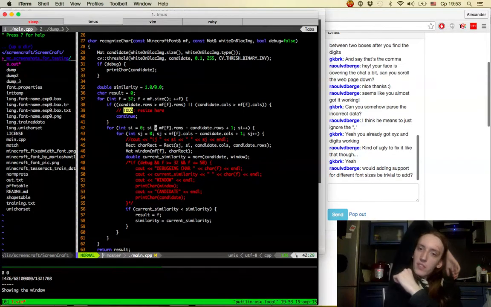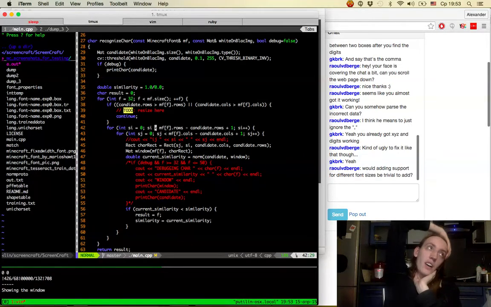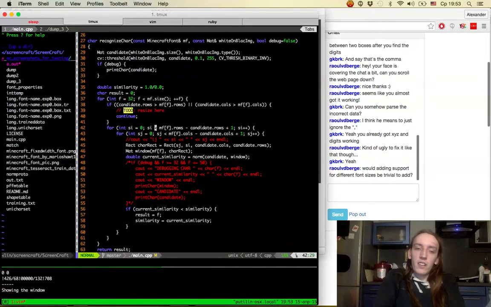Would adding support for different font sizes be trivial? I think it shouldn't be hard. You just scale the whole image, and it looks like there are a few common sizes, like 3 or 4 different font sizes, so you can scale the whole image up or down.